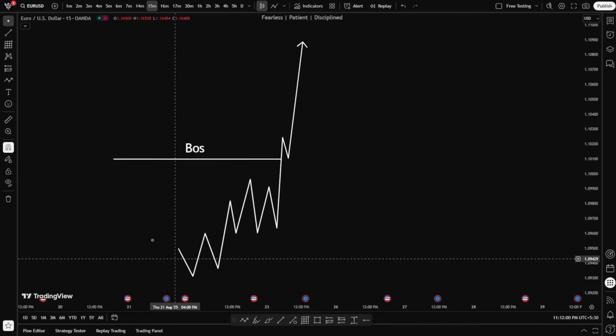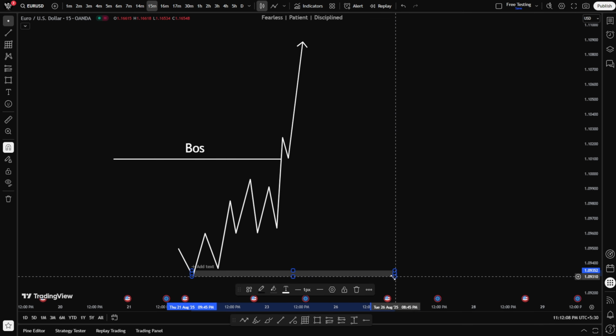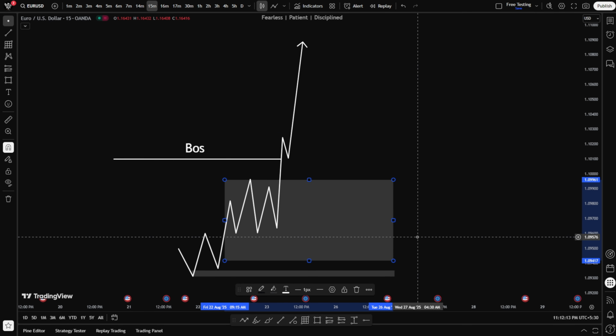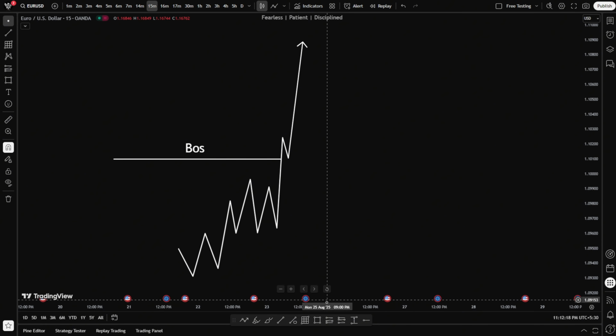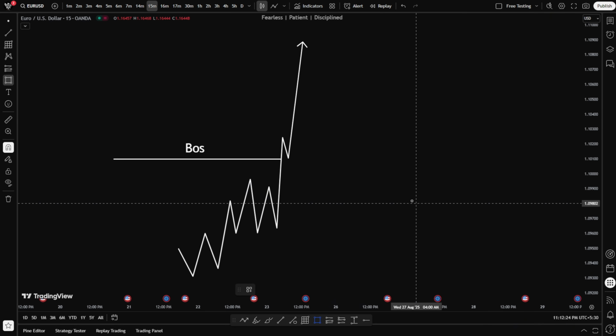So for example, when I ask where will you mark order blocks in the structure, what's your answer? Some people will say you should start marking from here. Some people will say you should mark this entire zone. So there are many misconceptions like this, right? That's fine. We will be learning how to perfectly mark and wait for the highest probability order block in the structure. So let's get to the video.